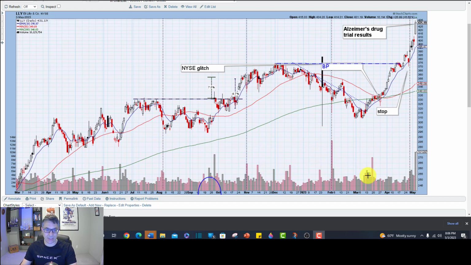So here's Lilly. This is one of the stocks I have in my Patreon portfolio. So here we have this cup. Now O'Neill would have waited all the way for this handle to develop. Now this handle is not very well developed. It's short, and we want it to droop down, not wedge up. I guess it drooped just a little bit. In any case, O'Neill would have bought it when it cleared all of the supply right here.